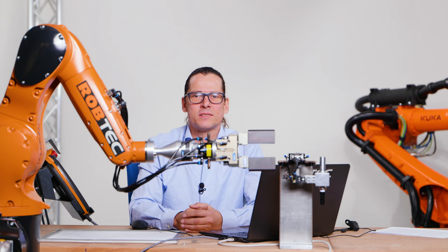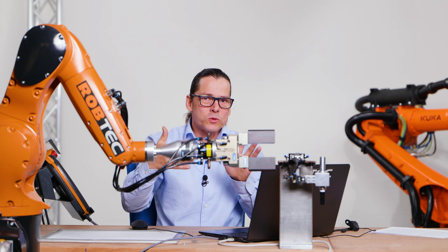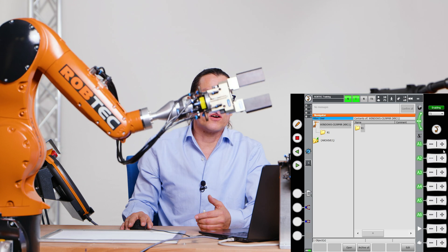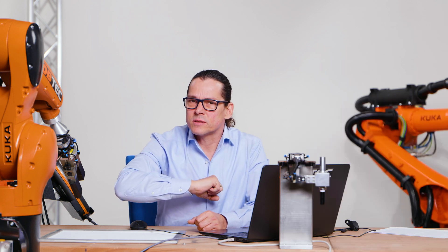Of course, this is not the best method to reach a position where you have to move very exactly. This is just the right method to move the robot around — to move it away, for example, to just say okay, move the robot away from me. This is not for programming positions. But you need to exercise it so you develop a feeling for which axis to move to get away from a spot.